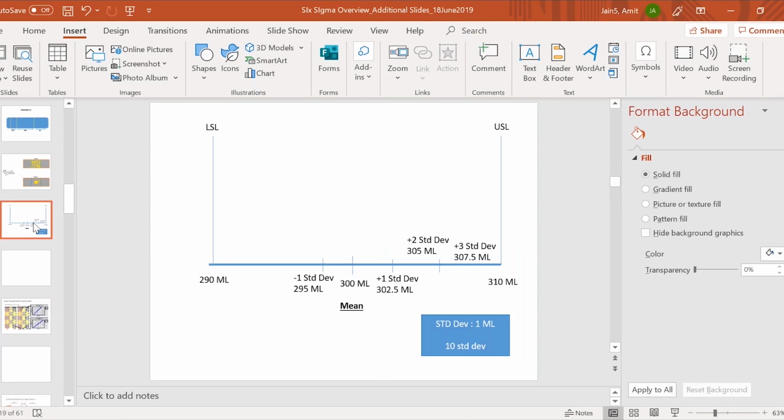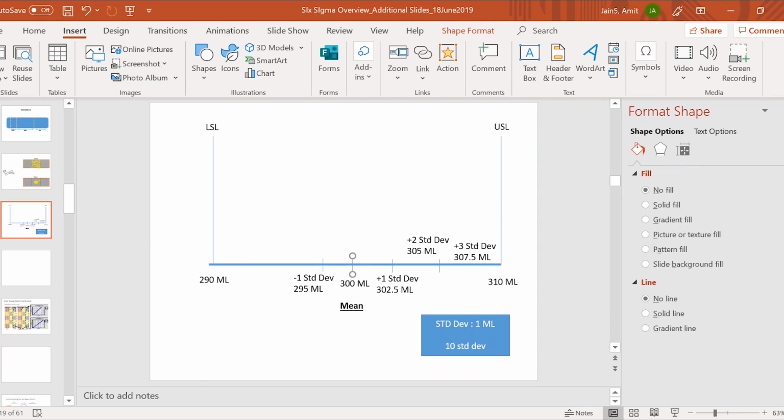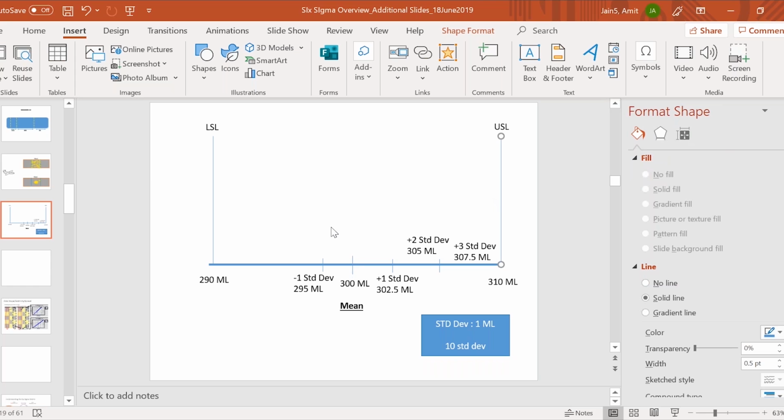For the other scenario, and this is how we calculate as well. So the simple formula to calculate Six Sigma is upper specification minus the mean, or specification minus mean, divided by standard deviation. In a way, what it is saying is, how many standard deviations can you fit between the nearest specification and the mean? The value that you get would be the sigma value.